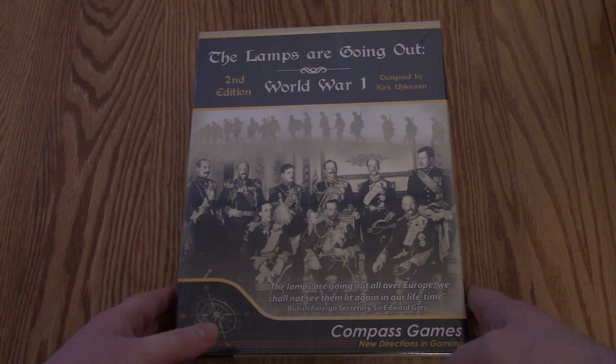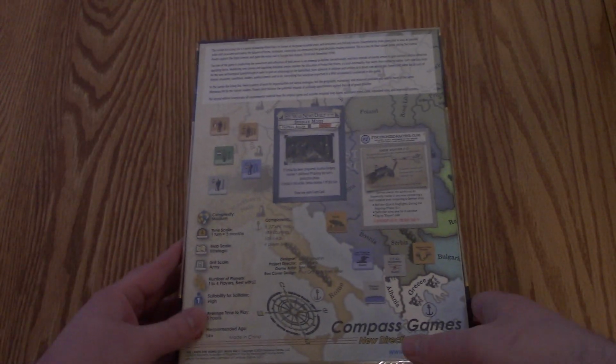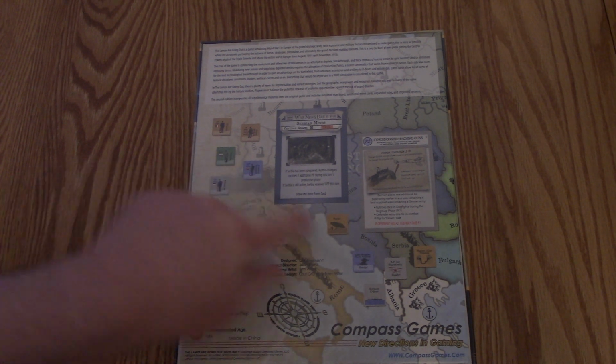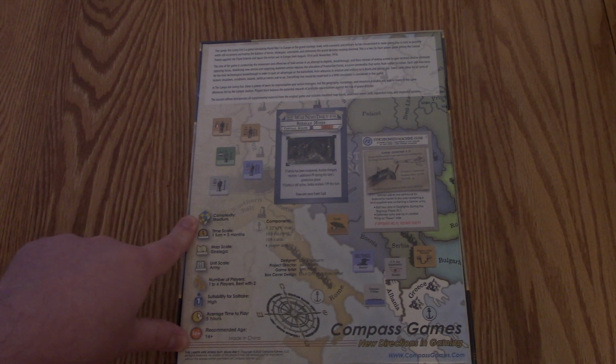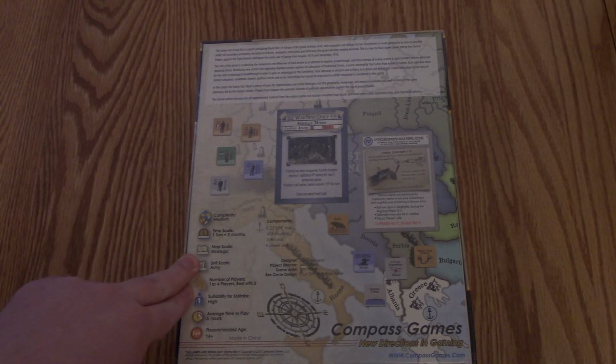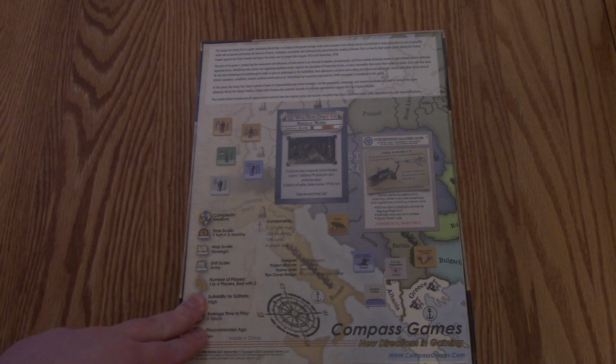So let's take a quick look at the back. We can see a couple examples of cards, and I know in the second edition there are new and revised cards. There's also a mounted map, and a couple of rule changes as well, but we can see some of the map art and pieces. It's medium complexity. Time scale, 1 turn equals 3 months, so 4 turns a year. Strategic scale, army scale. You can play with up to 4 players, which makes sense. So you would probably have Western Allies, German West Front, German East Front, and Russia. Just a guess, I haven't taken a look at it.